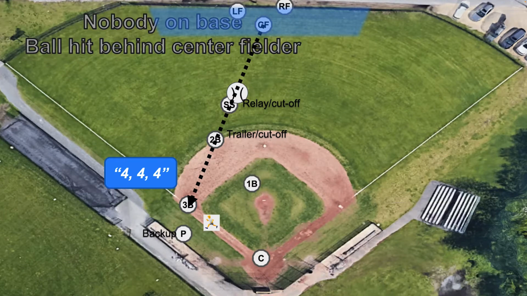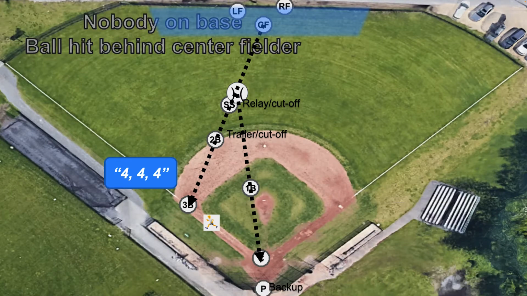Now, let's give the scenario where all of a sudden, the ball was hit, maybe it got stuck out in the outfield. It bounced around, whatever. And now this guy's going for an inside the park home run. When that third baseman yells 4-4-4-4, that first baseman should not just be standing on second base. The runner has already gotten past third. They're now signaling to the cutoffs that they need to throw it home. So that first baseman needs to come off of second base and line themselves up with where that relay cutoff person is, so that they can act as the cutoff to home.